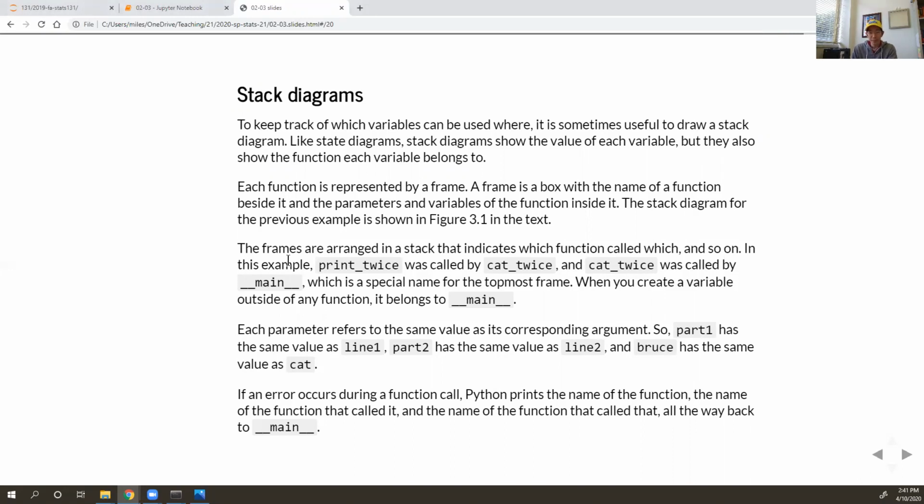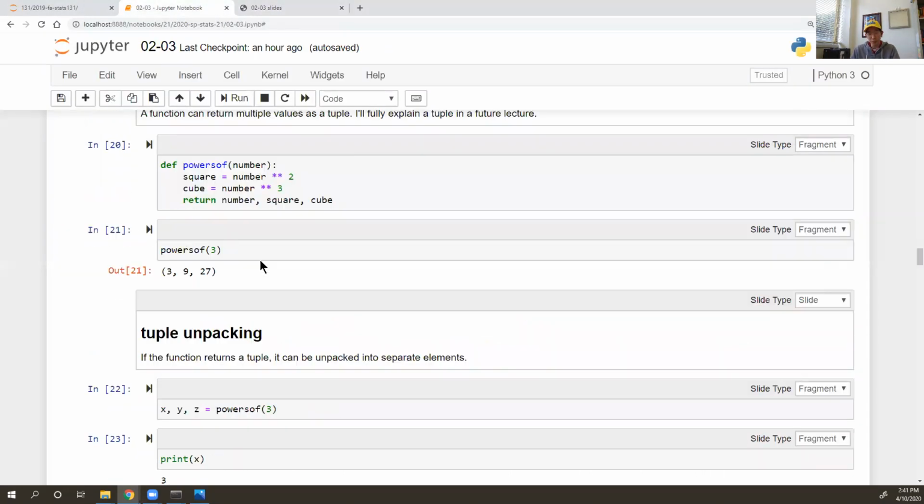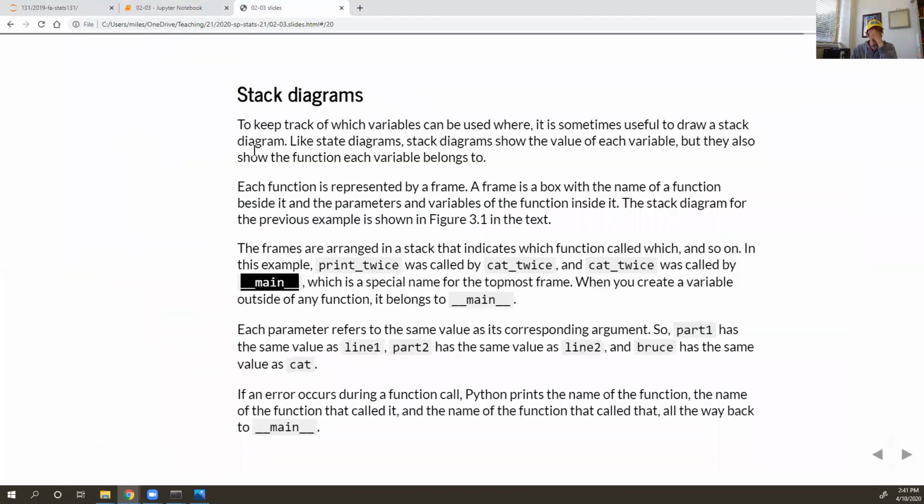And so the function print twice was called by cat twice. Cat twice was called inside what's known as main, or in our case, the module in our Jupyter notebook, okay? And so each of the values only exist inside their own little scope, okay? Inside their own frame here, right?